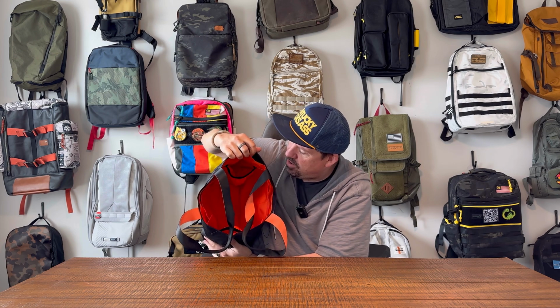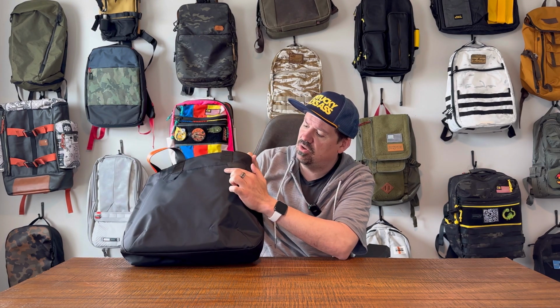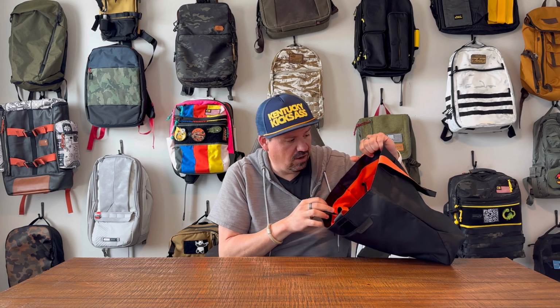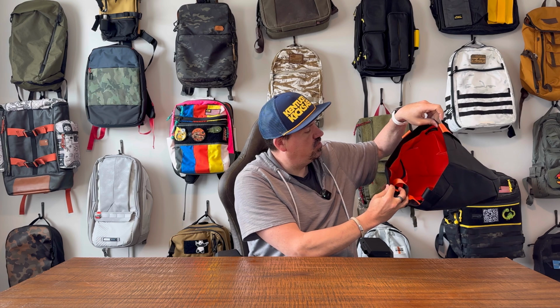I'll link it in the bio as with all these, but it is a really well-made tote, a really nice bag. You've got some very subtle branding right here from Alpaca. Very nice to see. But again, a really well-made tote with great materials and comfortable, I think, with your tech, although there is no laptop sleeve on this tote. So about 40 or 50 bucks from Alpaca. You can get some pretty good deals sometimes by signing up for their mailing list, but a great tote, great materials, and dirt cheap for what you get.